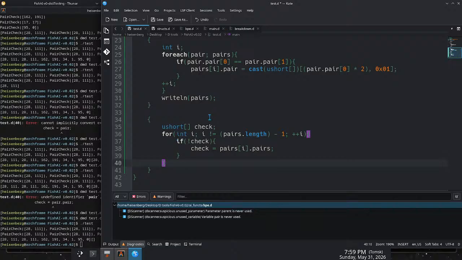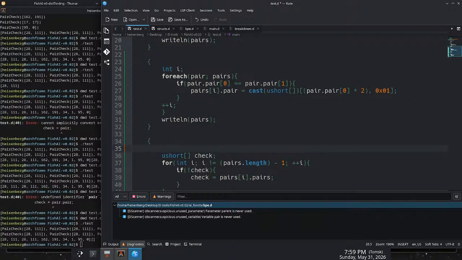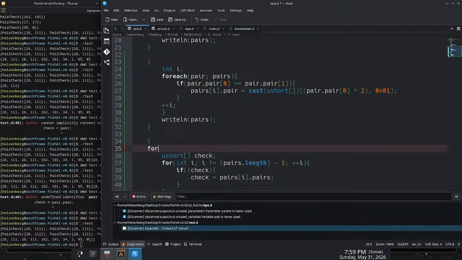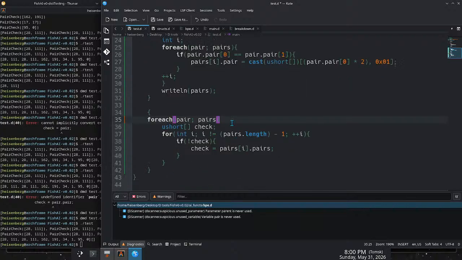So that's the check portion, right? That creates the ushort for check. But we're going to do that, I think, in a foreach loop. Or do we? Yeah, I think we do it in a foreach loop. So you would do foreach pair of the pairs, ushort checks, and it will do that.